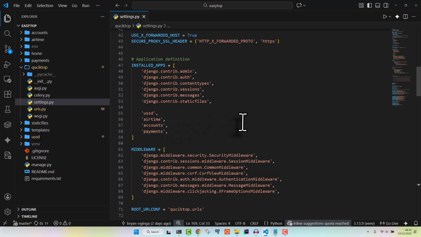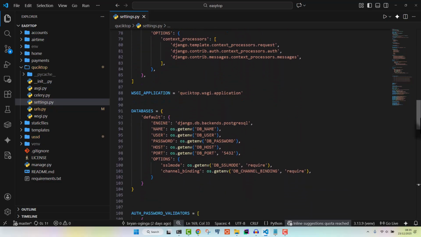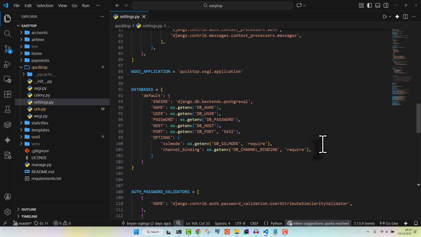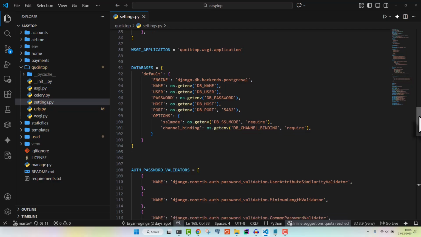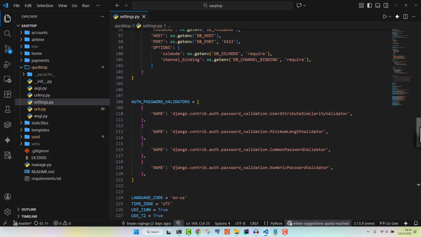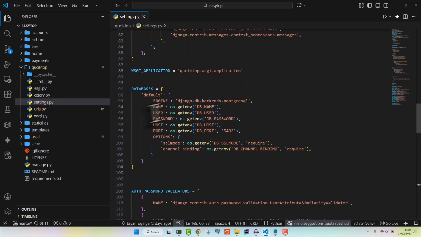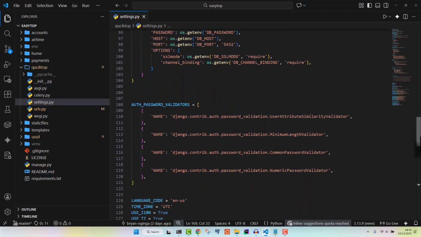Now, the most important section here that you need to configure is the database. We are using NeonDB for this one. NeonDB is just a managed database that saves you the hassle of creating and setting up your own database. So if you're not sure how to do that, again, I do have a video here on the channel on how to set up NeonDB and how to work with it in Django. You also need the Postgres adapter installed, so make sure you do that before you work with the database configuration with Postgres.